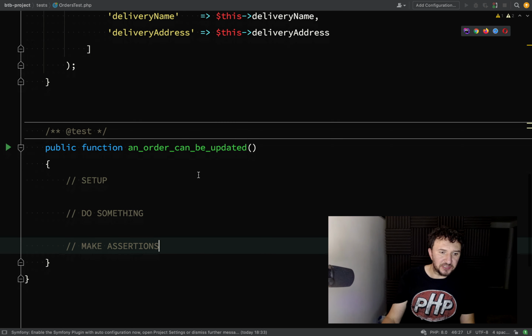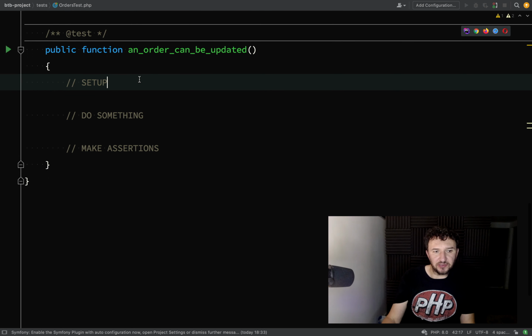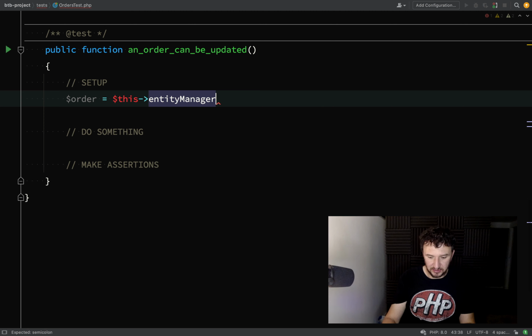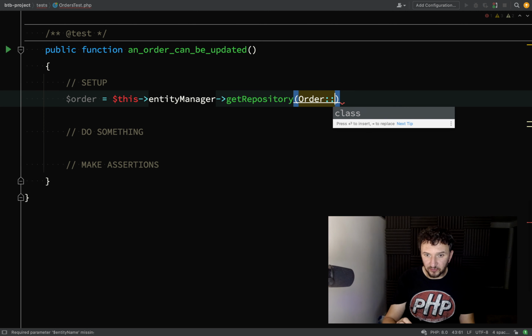Okay, so just behind the scenes there, I've created our placeholders for our setup, do something and make assertions. The first thing we're going to need is our order. So if you remember how we grabbed a product using the repository, so order equals, and we need this entity manager, then we need to get repository for an order.